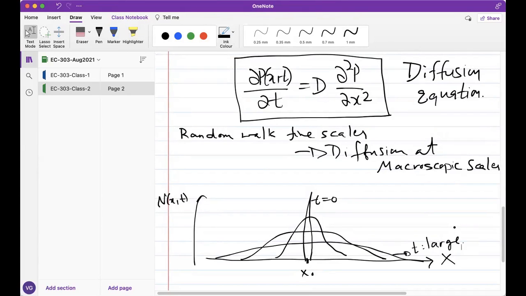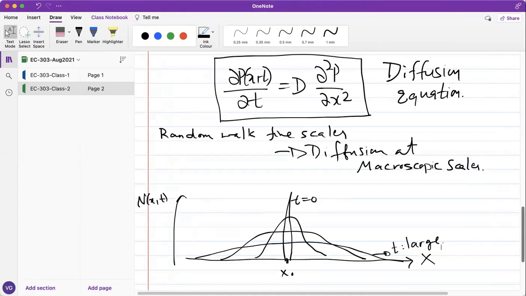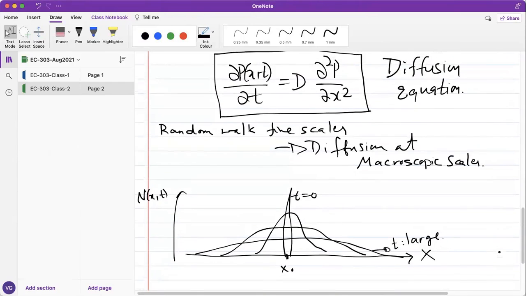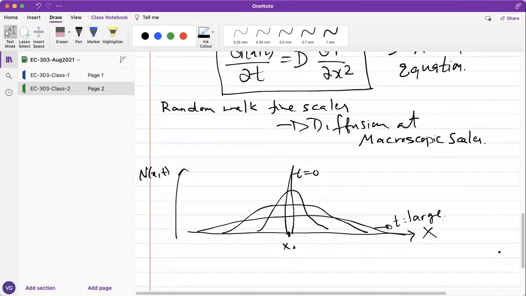Is the intuition behind it clear? It's okay if you don't fully understand all the algebraic steps, but is the intuition clear? And the fact that there is actually a connection between random walk and diffusion, I'm just curious, did some of you already do this derivation at some point of time? Maybe in some courses you may have done. Maybe some course in chemistry, maybe some course in physics, some course in fluid dynamics, you may have come across this in some form. Okay, so that's where we are today.